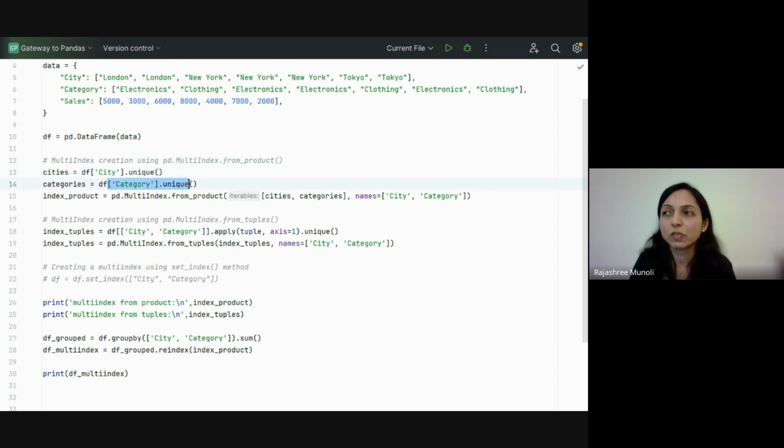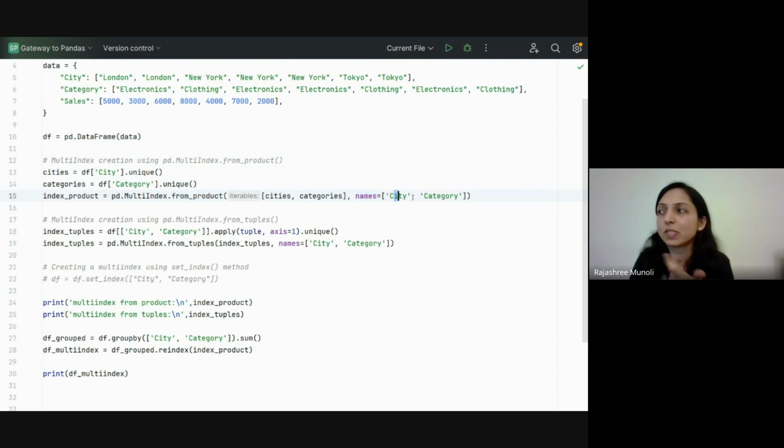Similarly, df category dot unique will return a unique list of categories. Then we are going to use these two lists in creating the multi-index. For that, we say pd.MultiIndex.from_product, pass on the two lists, and then you can mention the names of the two levels of the multi-index.